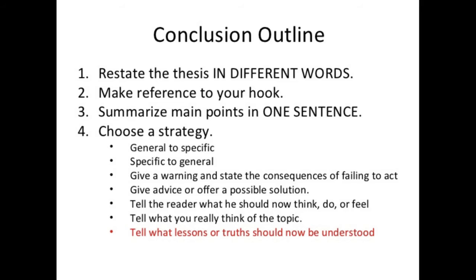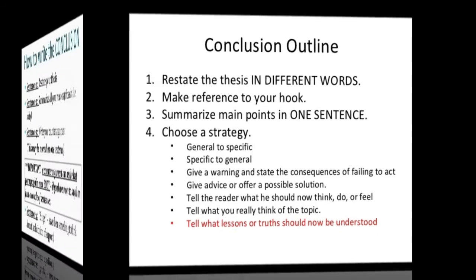Which is to either be general to specific, go specific to general, give a warning and state the consequences of failing to act on the topic that you were discussing. You could give advice or a possible solution. You could tell a reader what he should now think, do, or feel. Tell what you really think about the topic. So these are different examples of bringing the topic to a more relevant modern day worldview. Instead of doing that, you could do any of these strategies listed below.